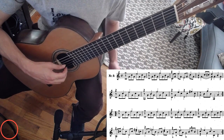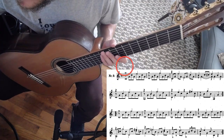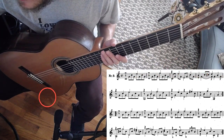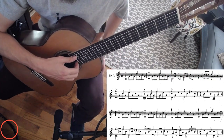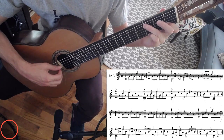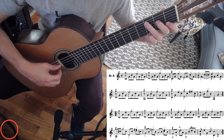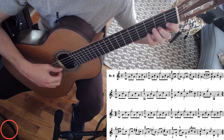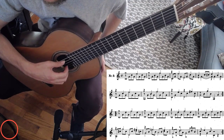Now let me tell you something that is going to make your playing a lot better. These notes up top with the up beams, I like to play these a little bit louder than the other notes. My teacher Ben Cantu brought this to my attention many years ago, and it's called voice balancing, and it's very important so that we get this melody hanging out up top.